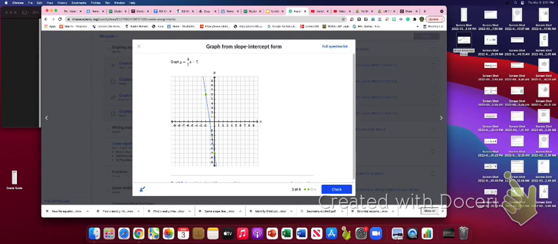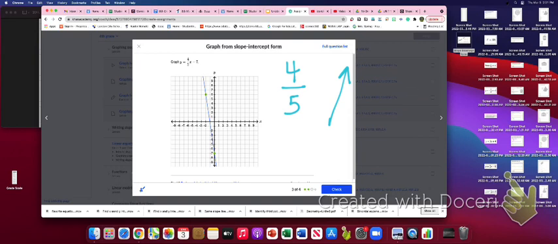Now what is my slope? My slope is in front of the x, and it is a fraction already. That's good. And it's 4/5. And it's positive, so you need to remember positive means that my line is going to be going up from left to right, not down. That would be negative slope. So when I read my line left to right, it needs to be going up.